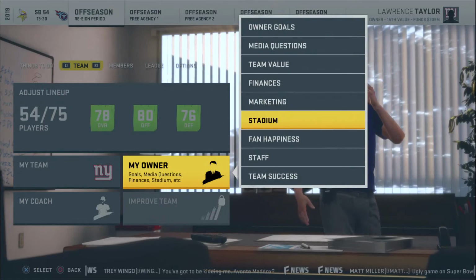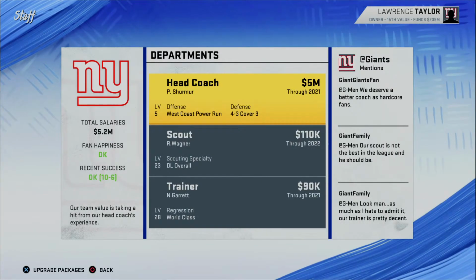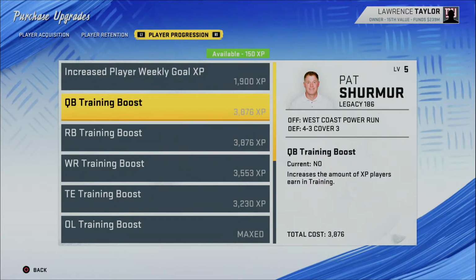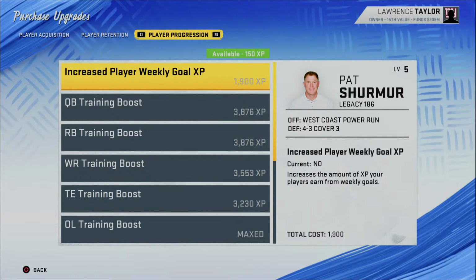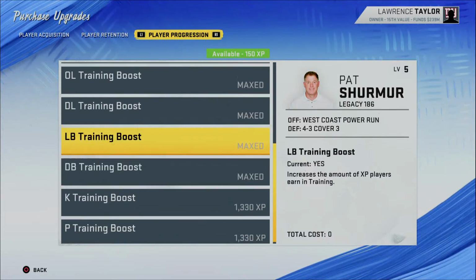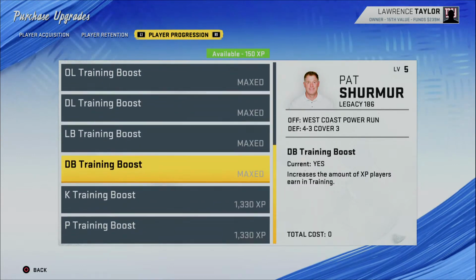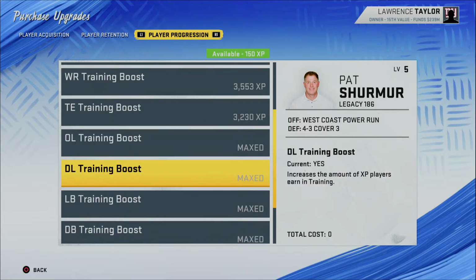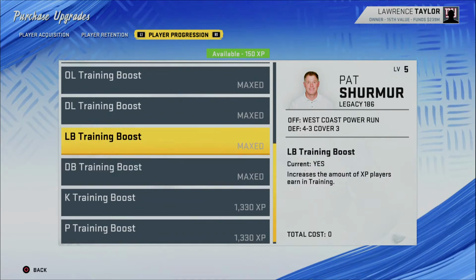But if I go to my coach here, if I go to my staff and go to my coach, you'll be able to see that he's only a level 5, but he already has a whole bunch of upgrade packages. And I actually forgot to buy the increased weekly player XP goal, but he has the O-line, D-line, linebacker, and DB traits already on him. I'm not going to get that out of a free agent coach. You know what I mean? He's only a level 5, and he already has a ton of the traits that I want him to have.